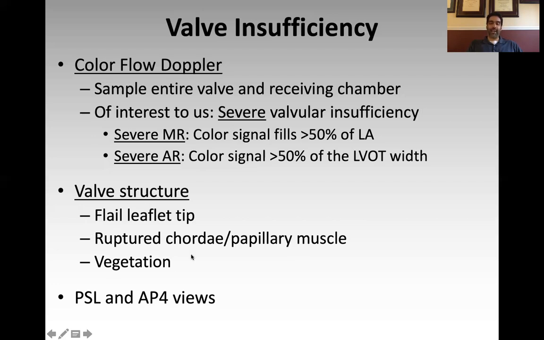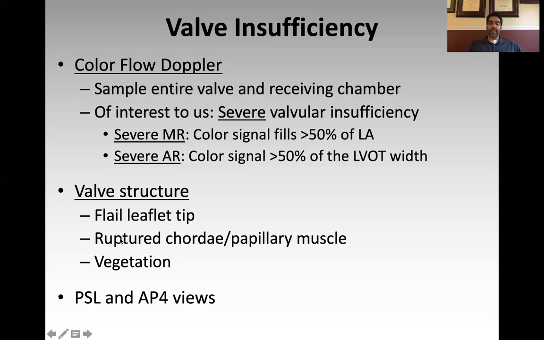Our job is not to identify the things that can cause severe valve insufficiency, but we can look. We can zoom in on the valve and see if we see something that may look like a vegetation or a flail leaflet tip or something like that. Again, formal echo is the assessment for that piece. But if we see what looks like maybe a vegetation in a patient who is looking bacteremic, looking septic, is decompensating, you may want to start intervention for that until you get your formal echo.